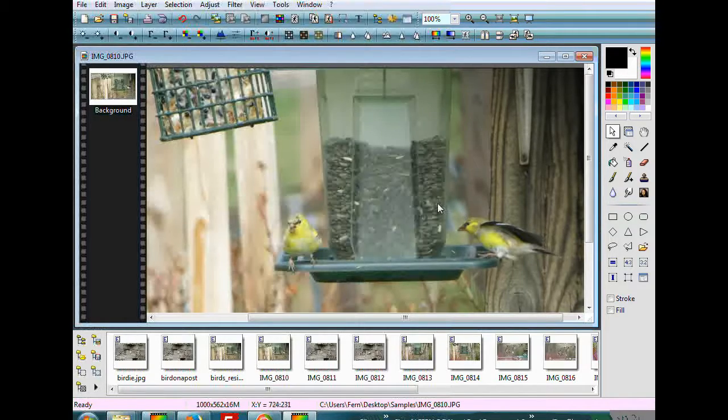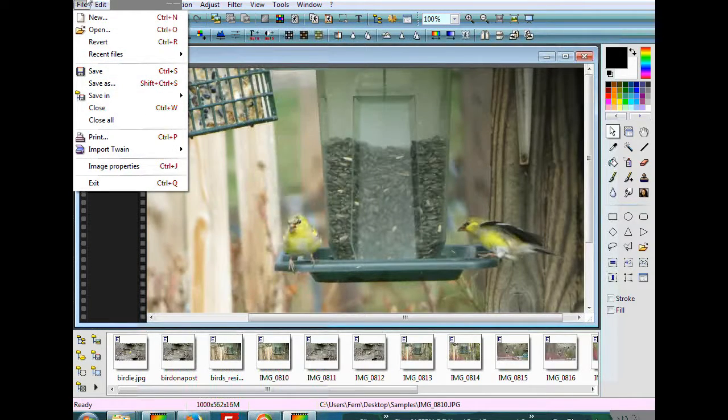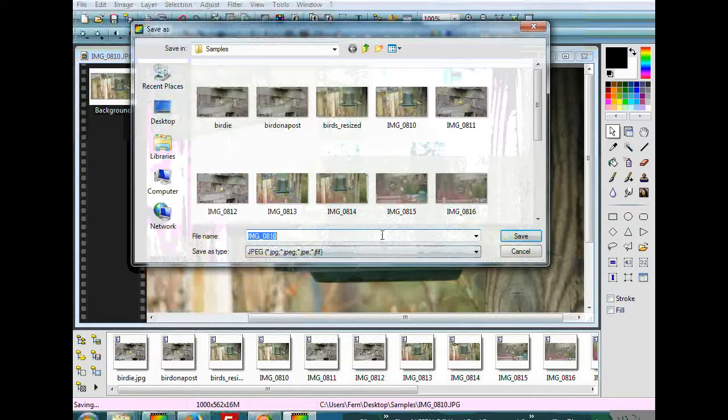So what we want to do now is save it. Now, when we go up to File, Save As, not Save, but Save As, because we want to do two things. One, we want to preserve the original image. So if you will name it something else, like we will call it Bee Birdie. And this is the sized version's name. The original name is the same. The original will stay the original.